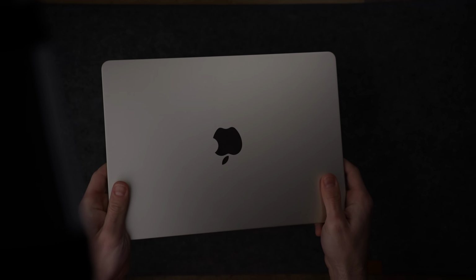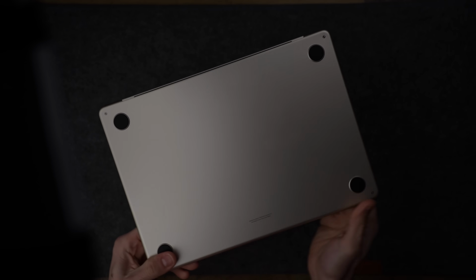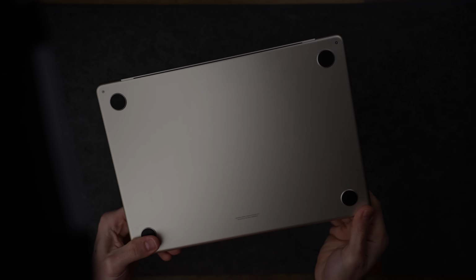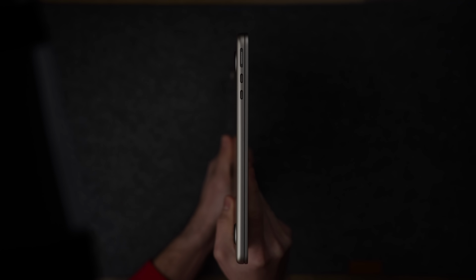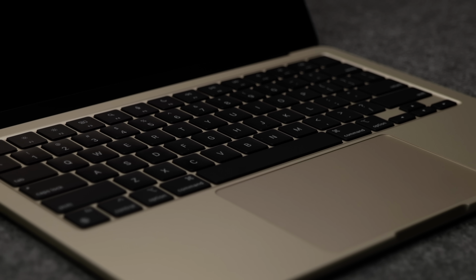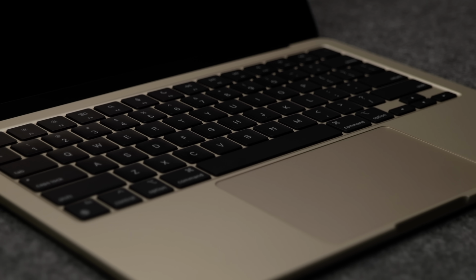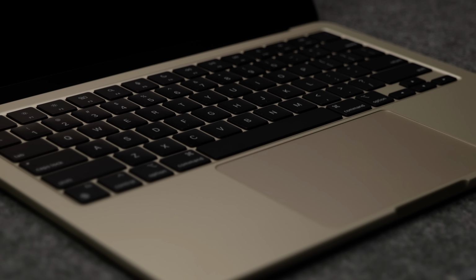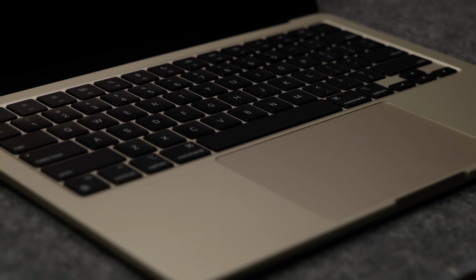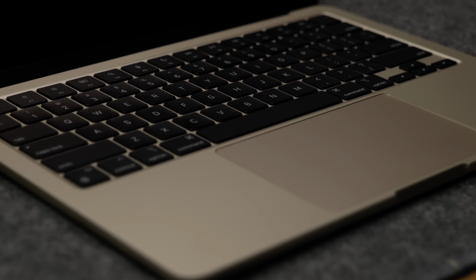When Apple updated the MacBook Pro lineup a few years ago, I didn't think they'd be able to translate that angular design to this much smaller chassis, but holy crap, they did it. These new MacBook Airs might be the best looking laptops that I've ever seen. The build quality is excellent. It feels like exactly what it is, a premium travel computer from a premium computer manufacturer. And Starlight, let me give bonus points to Starlight. This is absolutely my favorite color from Apple in the last few years. I wish you could get a MacBook Pro in the Starlight color.